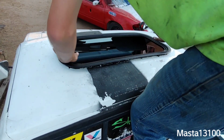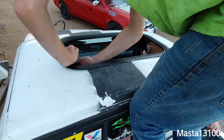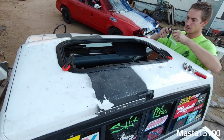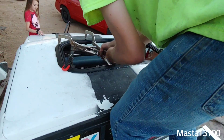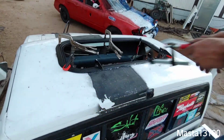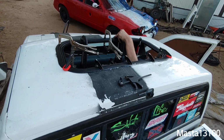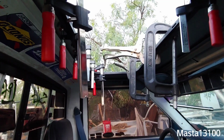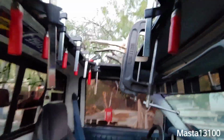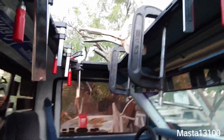Get it in the hole. Yeah, I didn't want that much, but rather have too much than not enough, I guess. So many clamps in here, but I want it to be all flush. Didn't want to have any gaps. All that extra I'll cut off later. I just wanted extra caulking on there so I didn't have any chances of missing any areas.